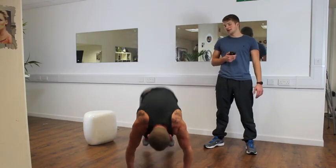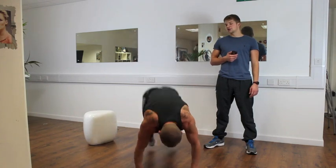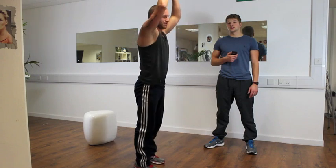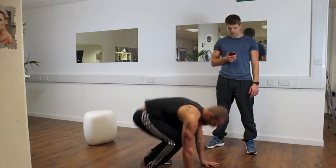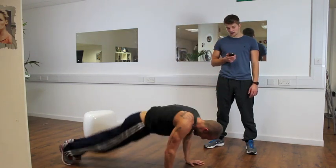So as you can see, guys, what he's doing, going down into press-up position, shooting his legs out behind him, and then he's jumping up. Make sure you try and jump up in the air, because it's a little bit harder, rather than just a stand-up. If you want a star jump, you can star jump. Yeah, if it's a little bit too high. No jump. But again, you're not going to get as much of a burn.